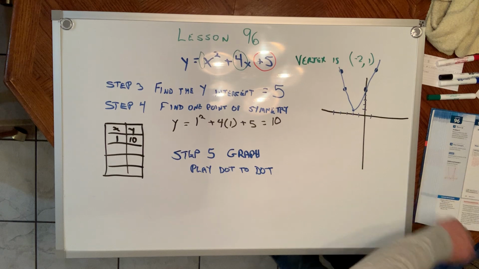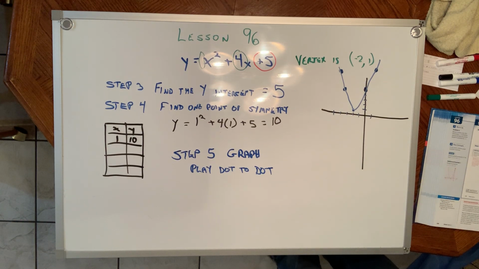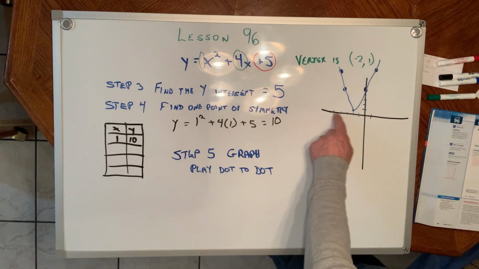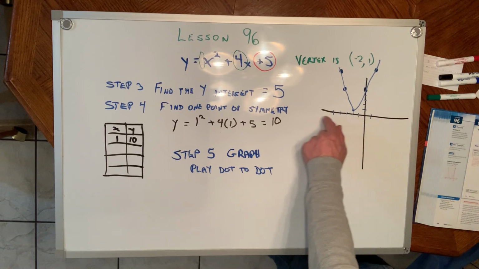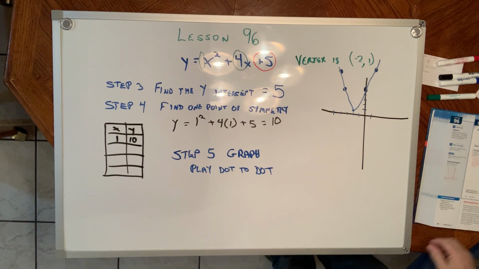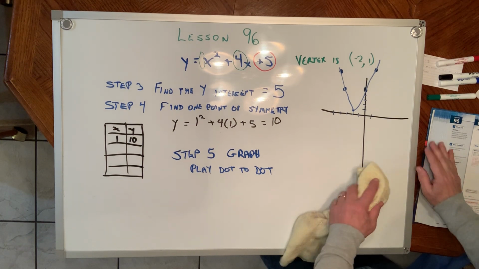ask yourself, what are the zeros on this parabola? Hopefully you were smart enough to remember there are no zeros on this particular parabola because it does not cross the x-axis at all. Okay? So that is example number 1 that is in that book. Lots of steps, none of them all that difficult, just lots of steps. And of course, just like anything else, if you mess one step up, the rest of the thing is completely messed up.